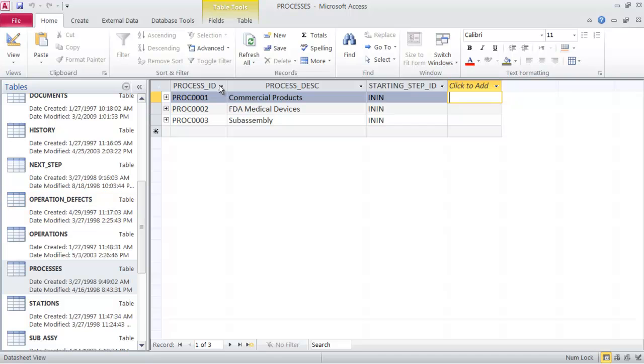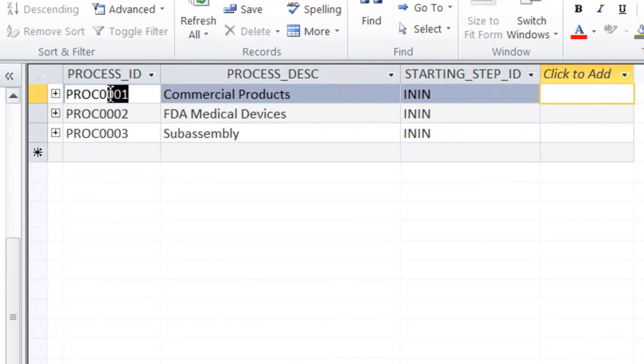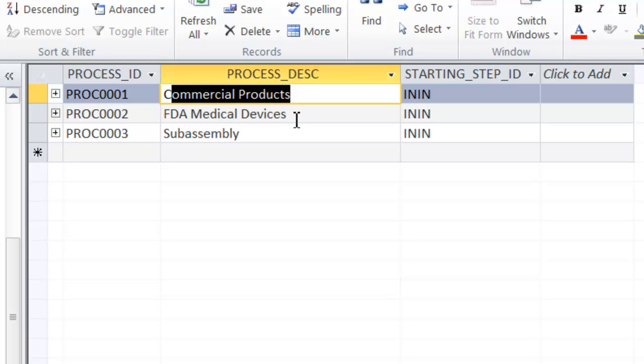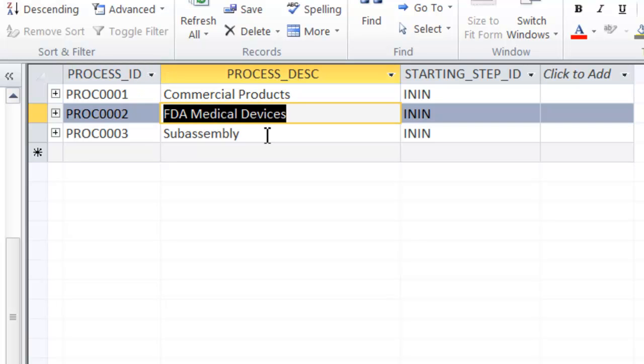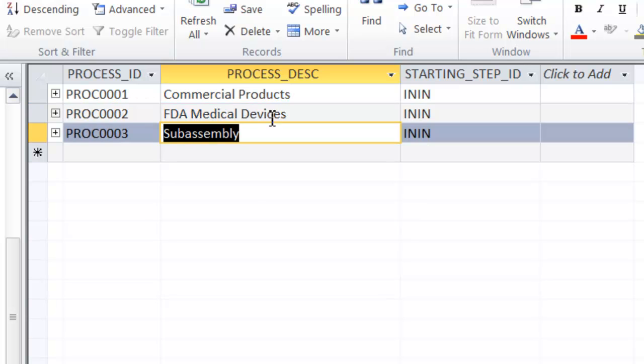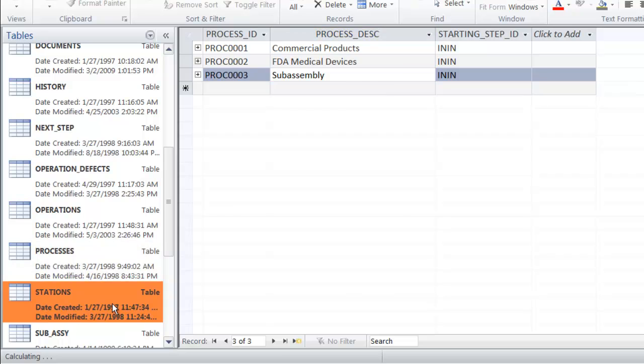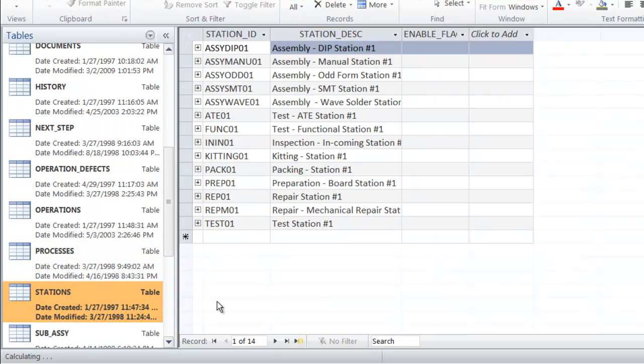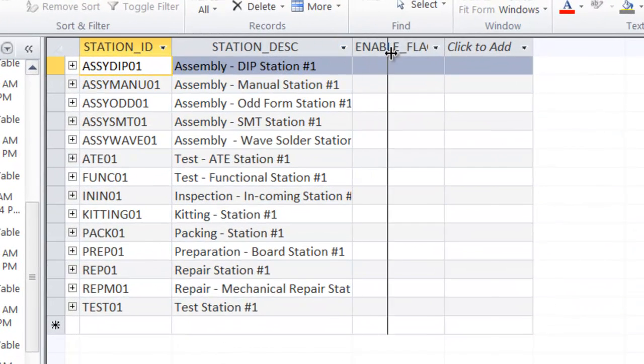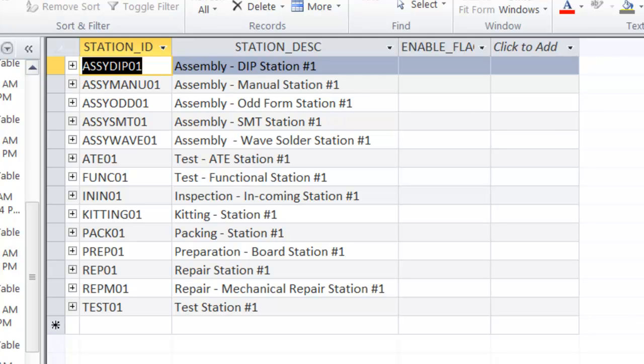The processes table is where you define your processes. For example, commercial, FDA, military, any sub-assemblies that are being used and attached in box build are defined in this table. The stations table is where you define your stations.